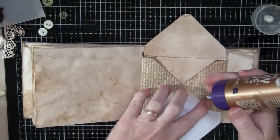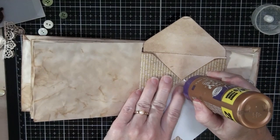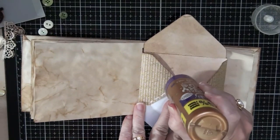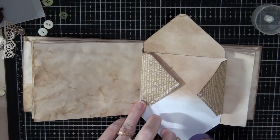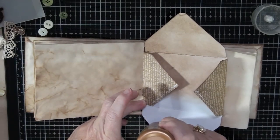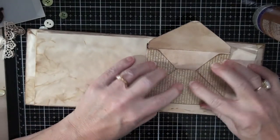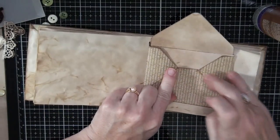All right. So if you take your glue and run it on the inside of your triangle, not too close, and then on the outside of this one, I do it right on the edge of this one. Just to make doubly sure that I've got enough glue to hold my envelope closed. And then flatten that out as best you can. And then squeeze your glue out that way.